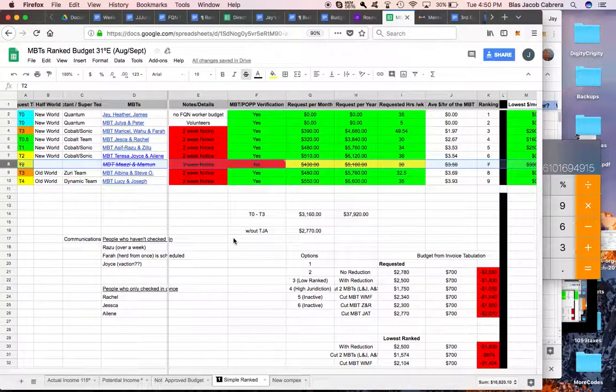And he needs to change the number of hours. So the hours is where it's going to change, and that's going to change the money per hour. Then we'll see where it fits. And then we're looking at potentially cutting Joyce and Aline. If they get cut, that might create room for adding Mozzie and Mamoon, even if they are at $4 an hour. So they could be ranked the lowest, but still be able to fit in the budget.